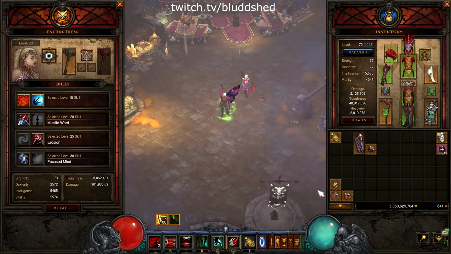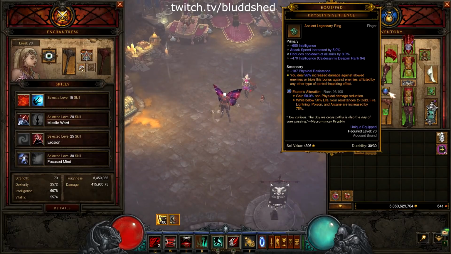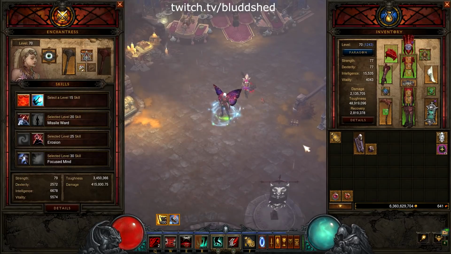If you're using a Unity, then your Enchantress needs to have one. So if you're playing solo, you actually get the benefit of you wearing a Unity and she wears a Unity, and then the damage is split between you guys. It's a really awesome damage reduction item.